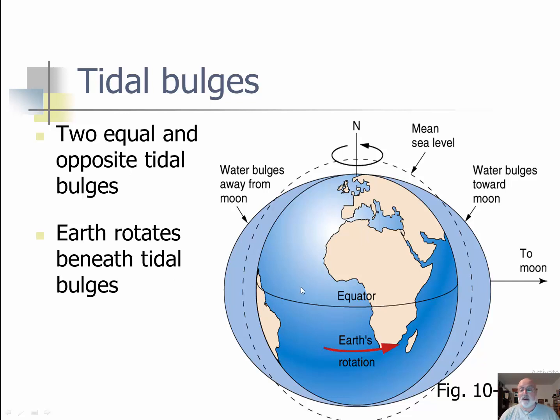So the Earth rotates beneath this tidal bulge. So when we actually rotate into this direction, we go to high tide. And then we rotate over there, we get a low tide. Then we rotate on this side, we get a high tide. And this actually tends to slow down the rotation of the Earth because we're actually moving into these bulges all the time. And if you actually went back to dinosaur time 65 million years ago, you'd find out the Earth's days were probably about 22 hours. Now they're 24 hours. So if we wait another 65 million years, we may actually be at 26-hour days.